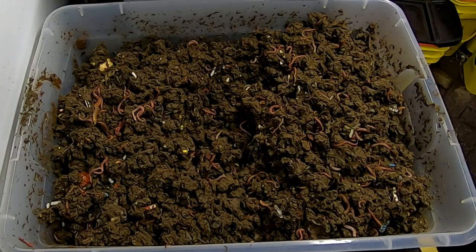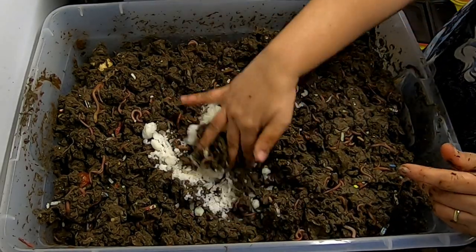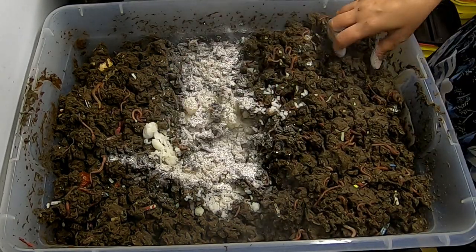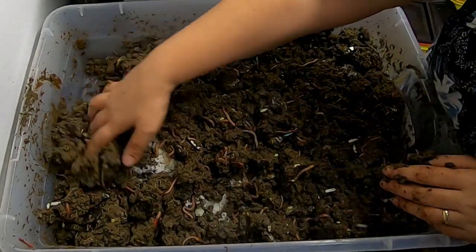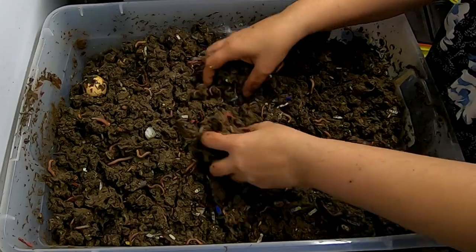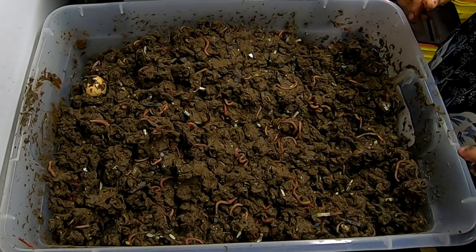So I'm going to get them some food. They're going to get some rice and some powdered eggshell, mostly because I have some. The bedding — I usually make sure that it has enough in there. I was holding my breath when I did that, but it kind of fluffed up a little bit too much, so I had to stand back. I try not to breathe in the eggshell.